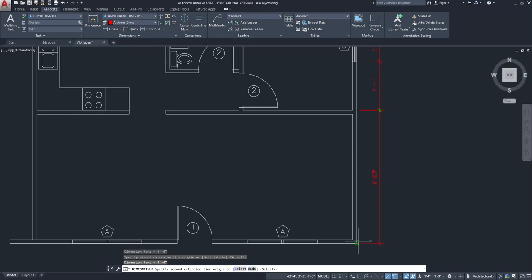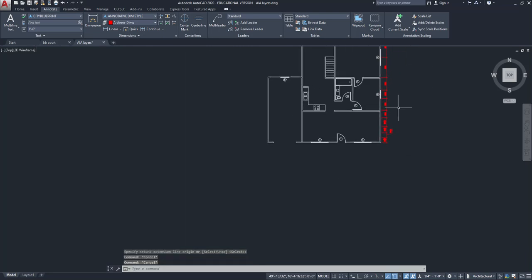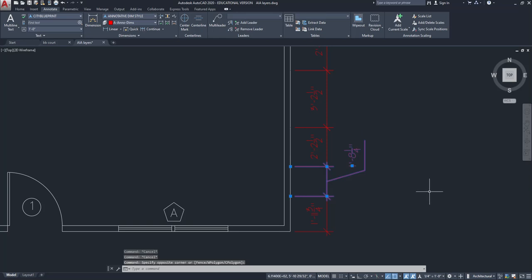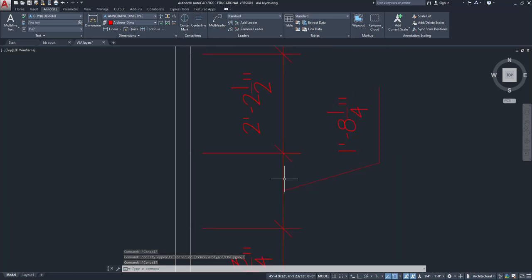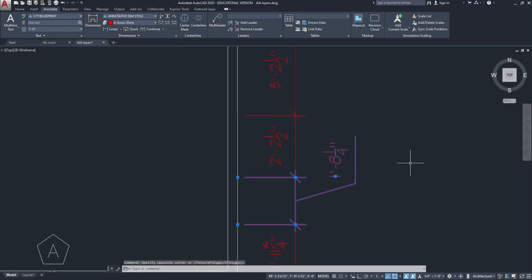Now I can click on endpoints, I can snap. I can also just click on random points in space. You see me click, click, click, click, click at the end, hit escape to exit. Okay, looks great. This is what's called a leader. So a leader occurs when this text is too big to fit between our extension lines here. Okay, so you'll see that happening. It's not beautiful in AutoCAD. They haven't quite figured this whole thing out, but that's what that leader is.